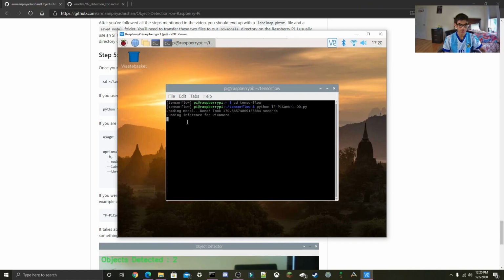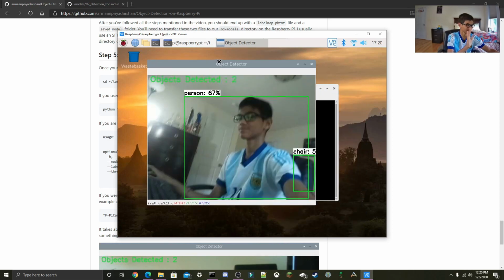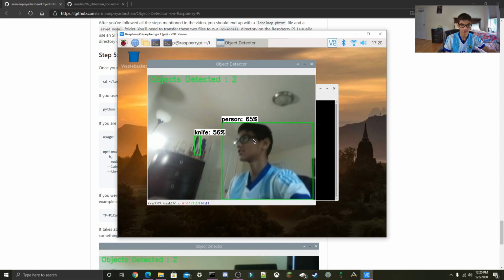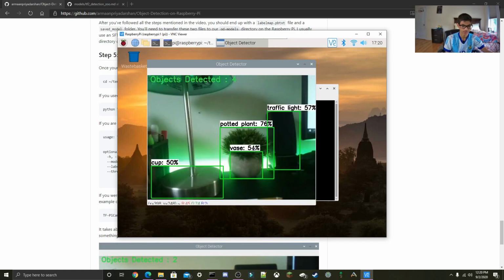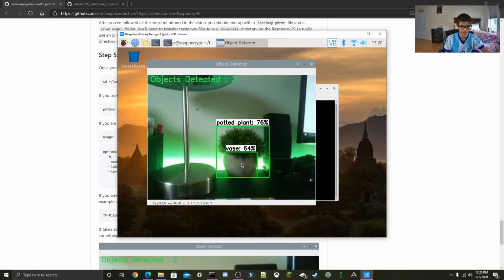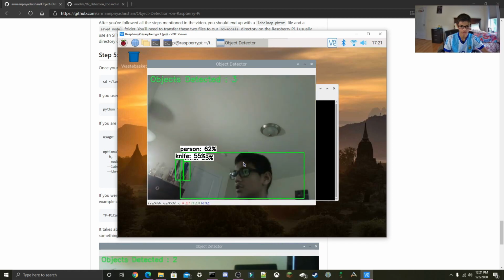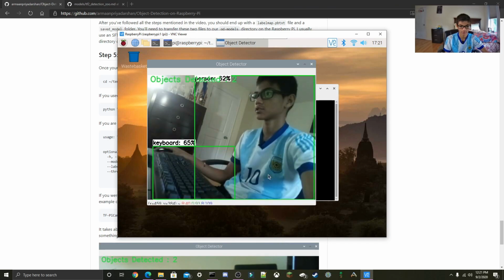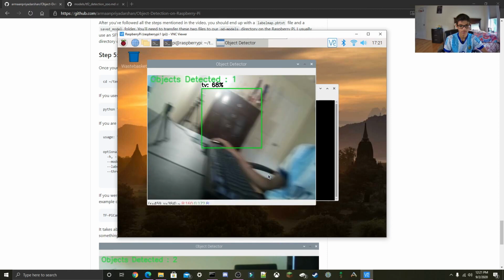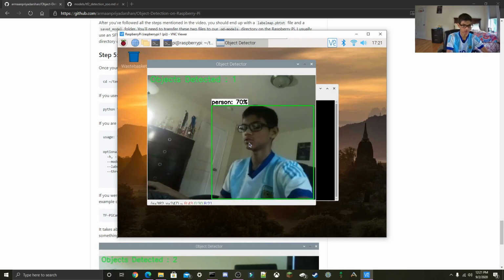And now our model is loaded, so we should be seeing our object detection window pop up at any second now. And here we go. And you can see me here. Hi. And you should now be able to detect objects successfully. So let's say we're looking over here, and you can see it can detect potted plant, the vase. The TensorFlow pre-trained models are trained on the COCO dataset, which contains common everyday objects. So it should be able to detect a lot by default. And you can see it is detecting everything. And then to exit this window, just hit Q.